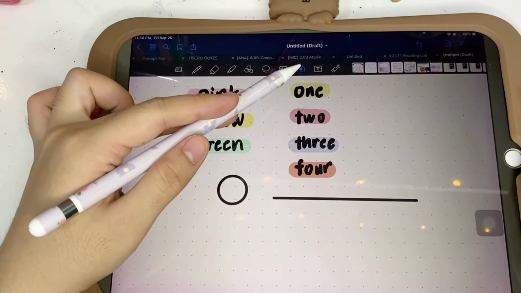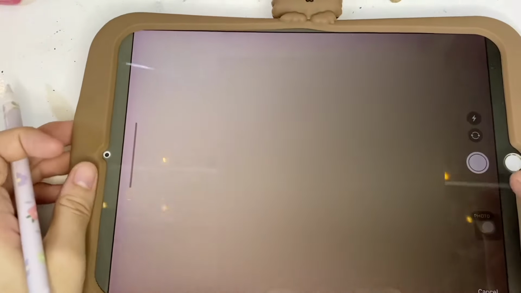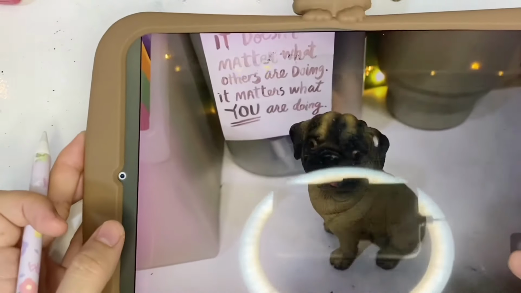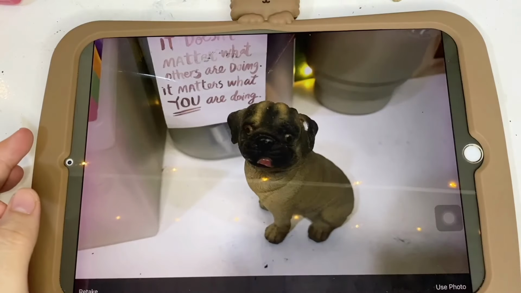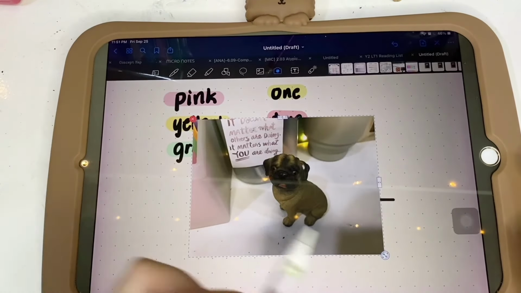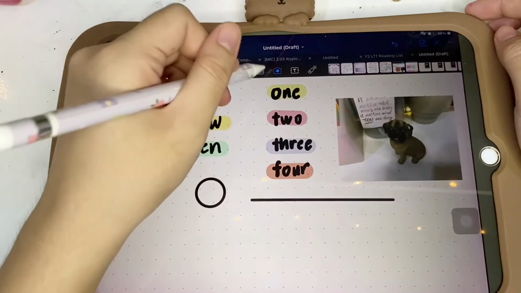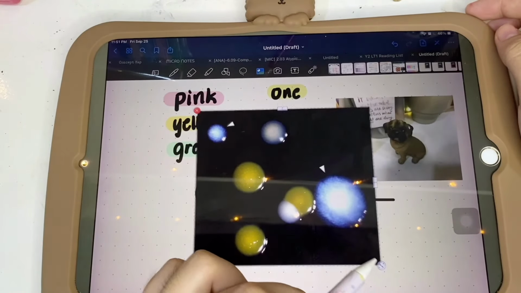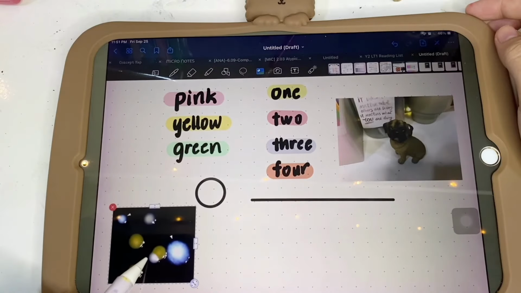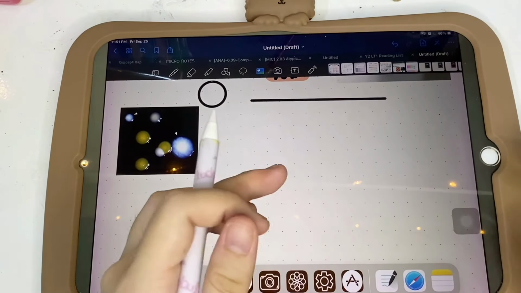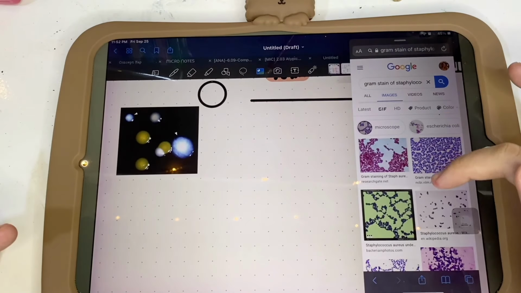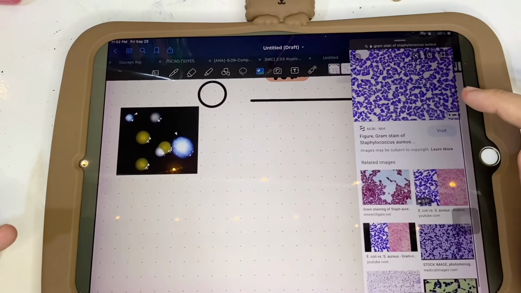Then the fun part is putting pictures in your notes. In my experience in physical classes, I just pressed the camera to the PowerPoint screen, and it will be incorporated directly in my notes. Or press the image tool to find a photo in your gallery. You can also do this by swiping up the dock tab and doing a split screen. Find a picture and just drag it to the app.